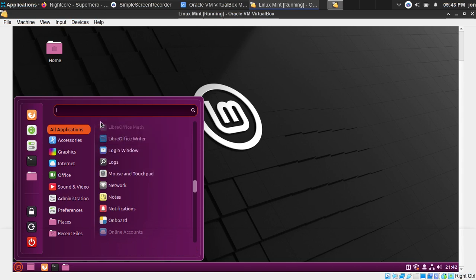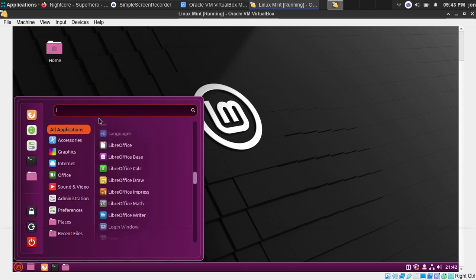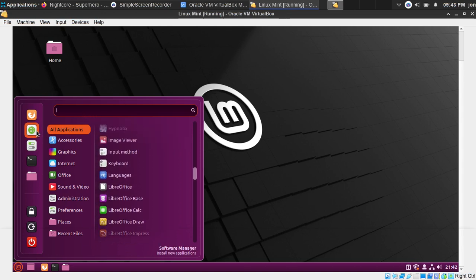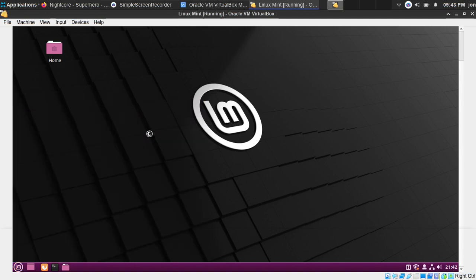If you want to do it a lot quicker, there should be this button over here, below Firefox, and this will be our software manager. Just click on the software manager and this should open up the software that you're going to use to install software onto our computer. So let's wait a few seconds for this to load up. It shouldn't take that long.